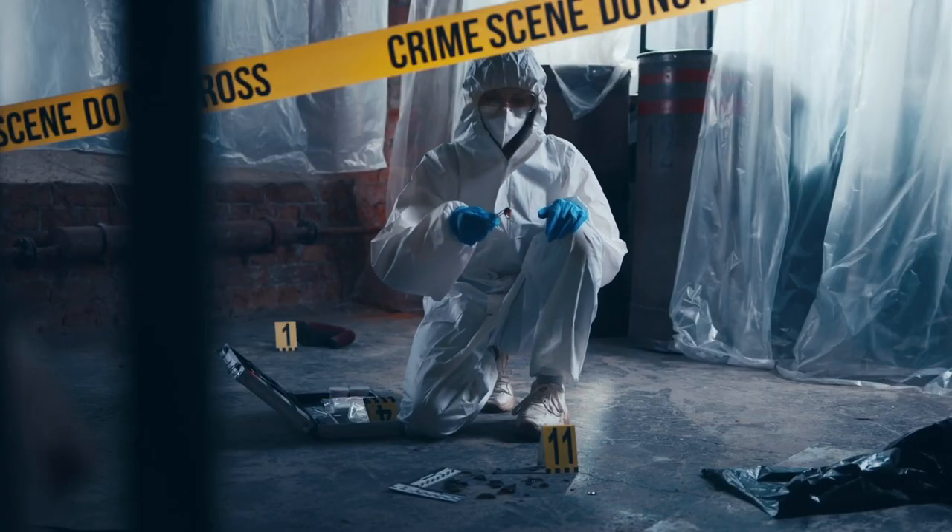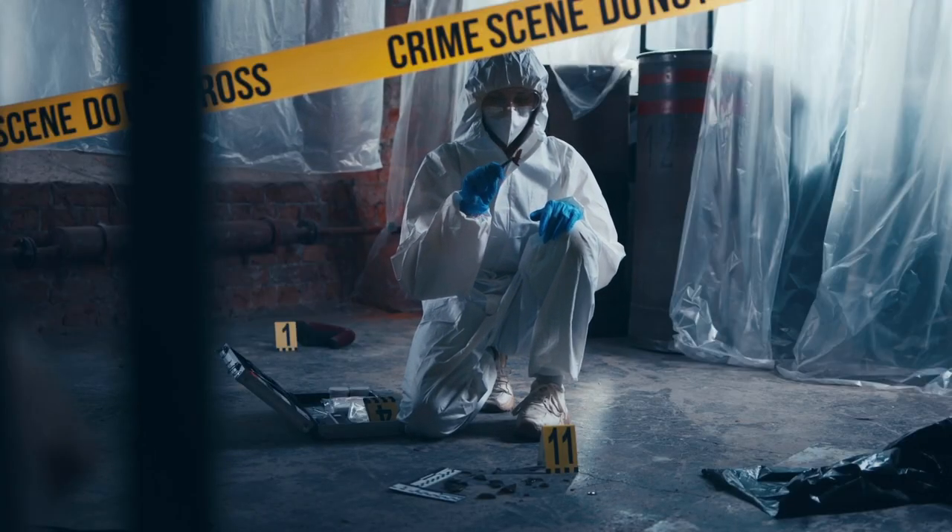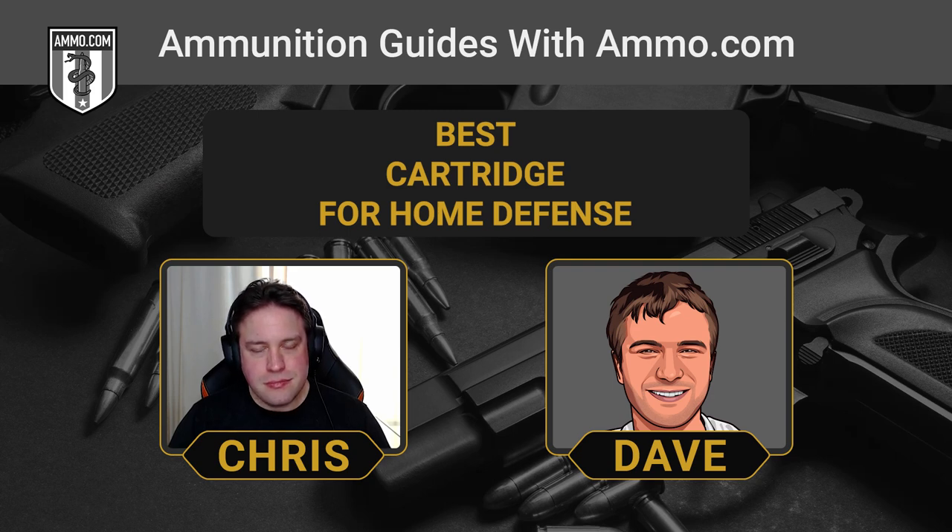A lot of people use slugs for deer hunting, but a slug is a bit too much for home defense — it's just going to blow through the target. It undoes the main advantage of a 12-gauge for home defense, which is that slight margin of error. The shotgun doesn't work like it does in video games; it's not a wide cone of death. A pattern that's one or two inches wide can spell the difference between a miss and a strike that neutralizes the threat. But a slug gives you overpenetration, and for all that recoil you'd really be better off with a .300 Blackout rifle.